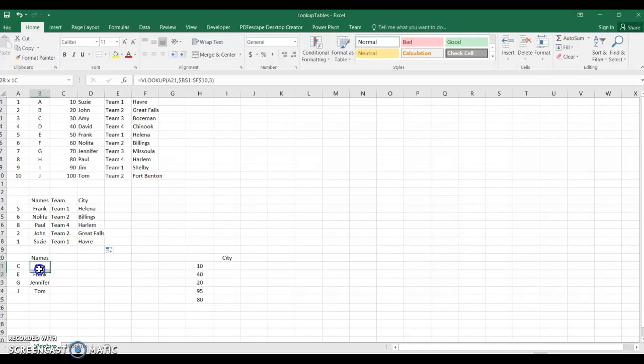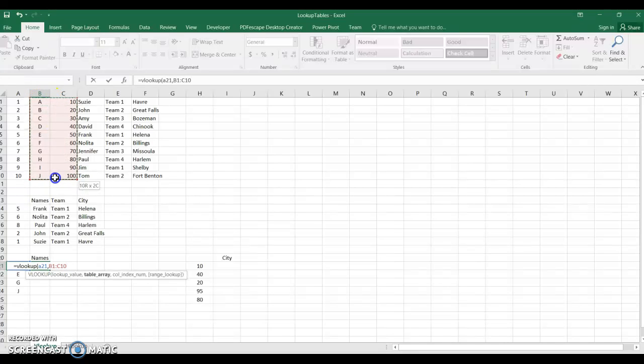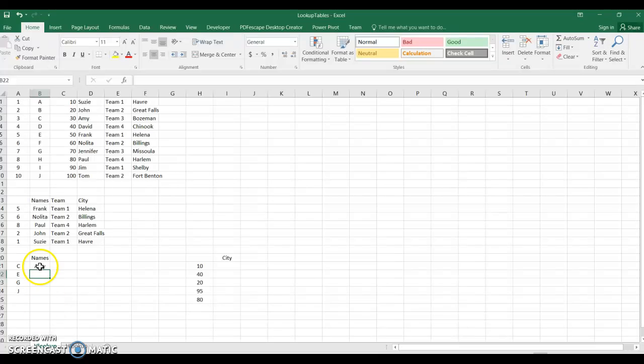So down here, I already have this one done. Let me get rid of that. Down here, I'm looking up A21. I must start, again, that first column has to be the one with the ABC, and I want the name, so I'm just highlighting these 2 columns, absolute referencing that, and it is number 3, the third column over, that has the names in it. So I count the columns from where it's highlighted. So this is column 1, 2, 3. That's where I get that 3, and then bring that on down.